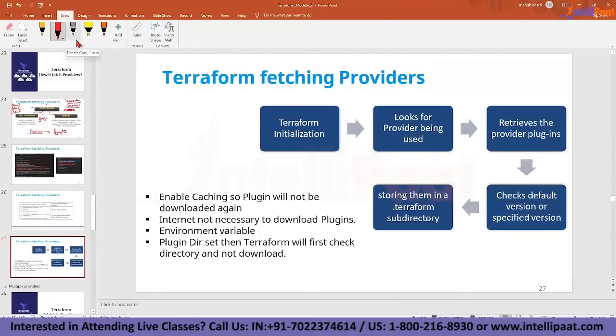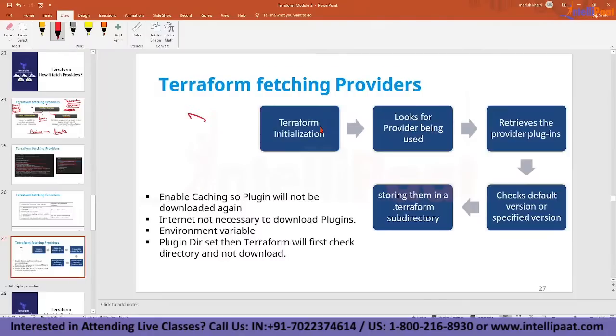What happened? It will go and look for the provider which is going to be used. So first step is here. This is a command which we need to type, terraform init. Okay. And after that, it will go and look into that particular main.tf file which you have created. In that, it will look for the provider. You have to have this. If you don't have this provider information, it will throw an error, because you don't have the information, or your file is not completed. After that, what will it do?